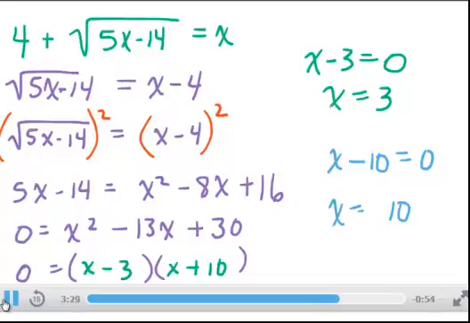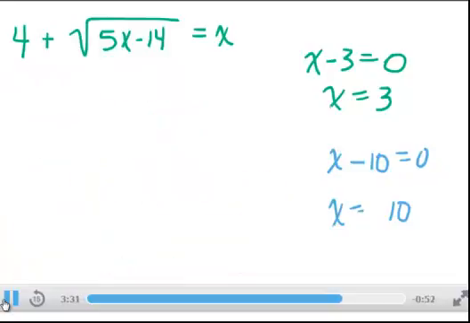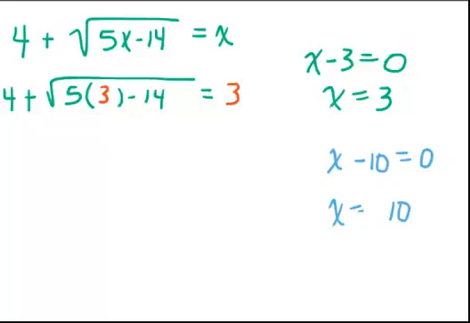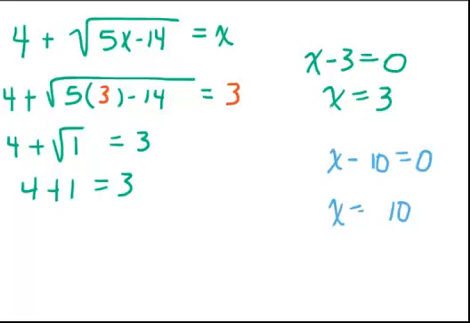Now we check for extraneous solutions. Let's start with 3. So we'll plug in 3 where we had an x and simplify. And we find that we get something that is not true. 5 is not equal to 3. 3 is an extraneous solution. We will not report that in our solution set.